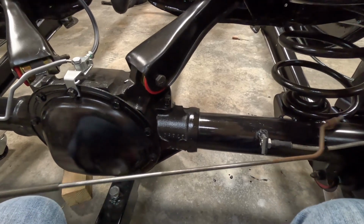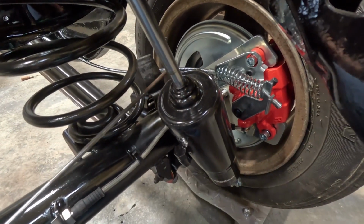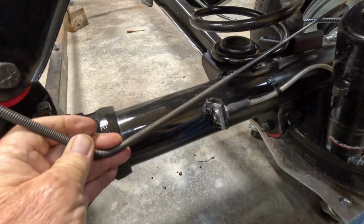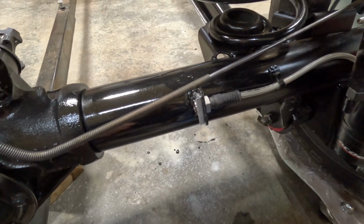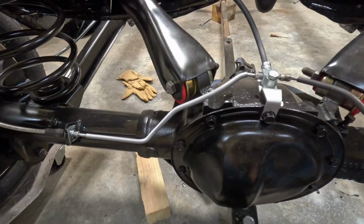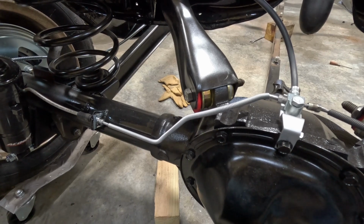Okay, so in order to get this brake line back on here, since we've added the caliper, the existing brake line won't work, so I'll reuse as much of it as I can, and I'll get a mark on this one here, get it cut to here, put a flare on it and a fitting, and see if I can make it match what I did over here. That'll complete the back end, and I'll be ready to go to the front.